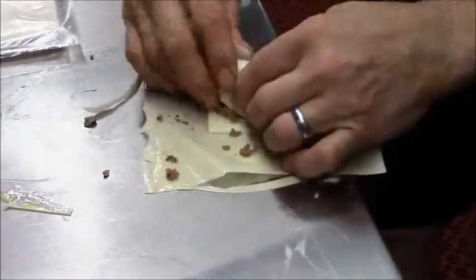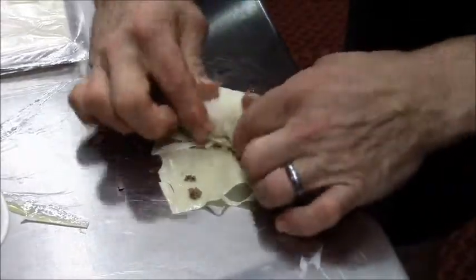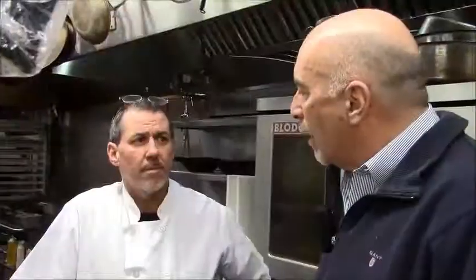How many of these do you make a night? Probably 150 a day, and on weekends sometimes 300 — and we can sell them all. While our Philly egg rolls are cooking for six minutes, it's Eli's Tavern — it's a gastropub. What does that mean? It's kind of like we want you to have more than one thing, more than one drink. Sample different beers, sample different plates. A lot of small plates — Brussels sprouts, cheesesteak egg rolls, pizzas, things you can share. You come with a group of friends, try two or three beers, a couple of different cocktails like the Brooklyn Lemonade or the Milford Mule. Homemade crafted cocktails made with fresh ingredients. You want to be sociable and try a lot of different things — that's what it's all about.